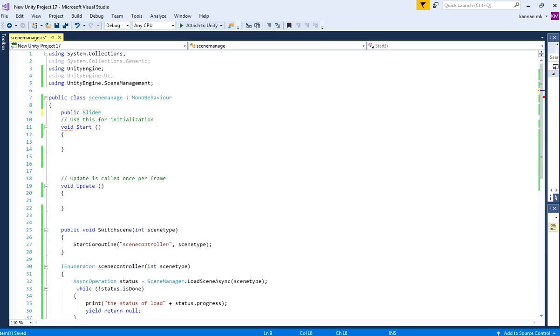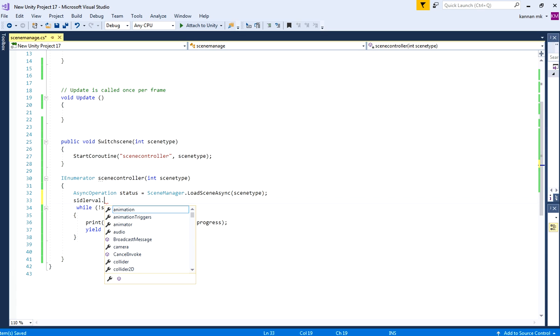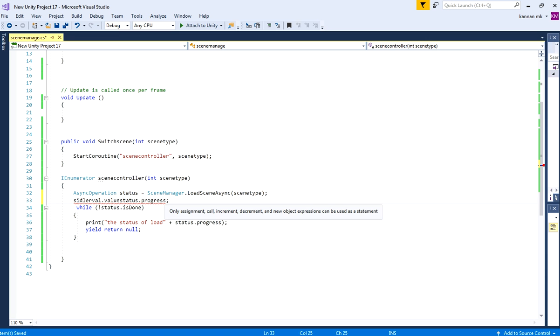Before that, make sure that you are using UnityEngine.UI, and then just get that slider, SetActive, slider.value equal to status.progress. Copy and paste over there. So we are just assigning what time we are getting from the asynchronous operation. Slider.value equal to, I'm sorry, there will be some error.